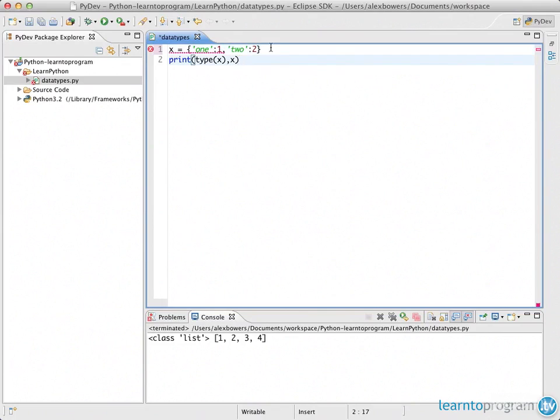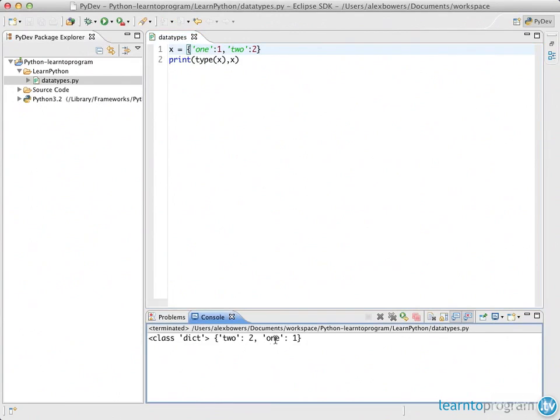So something like this would be a common idea for an array or for a dictionary, depending on what you want to call it. So if we were to save that and run, you'd see we get the class of dict, which is a dictionary, and we get the values of 2 and 1.